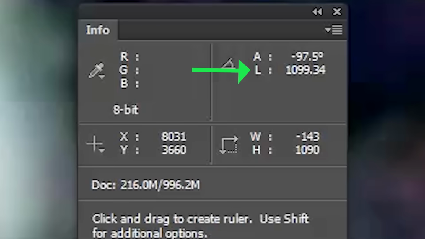And I have placed some dots right here. This red dot is the base of the neck. This one goes down to the tip of the tailbone. Yellow is obviously shoulder down to the elbow. And the green goes from the hip socket down to the knee, down to the ankle. I'll zoom in a little more so you can see what I'm doing. Watch the L right there. I'm going to click in the center and drag down. And Adobe tells us that there are 1,099.34 pixels from the hip down to the knee. So now all I have to do is take all of these other measurements the exact same way.